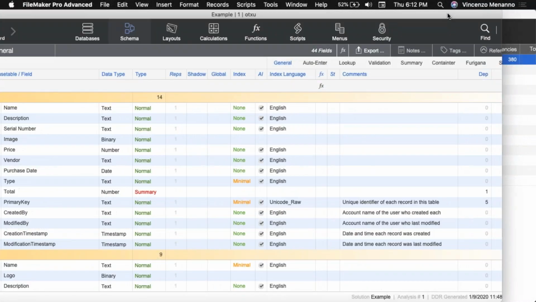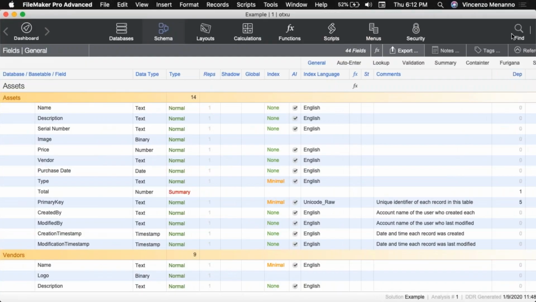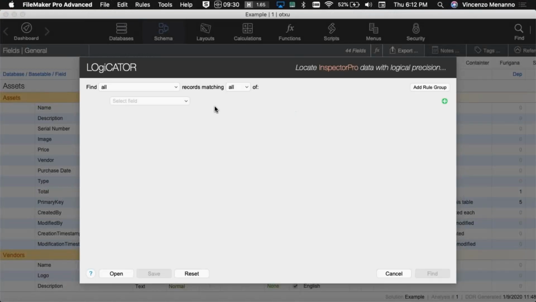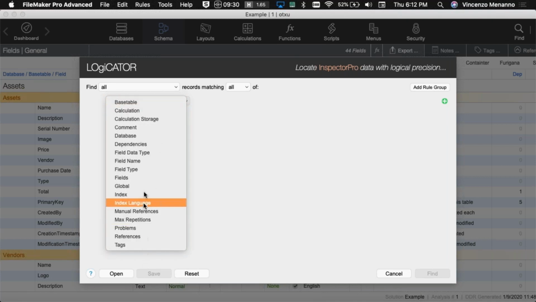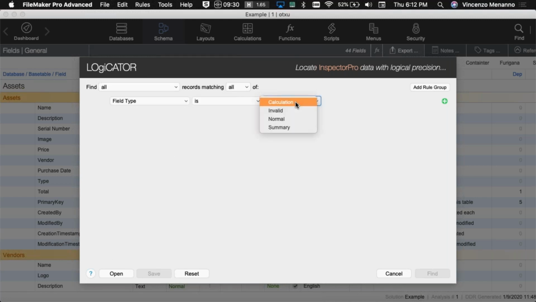On the right at the top here, you'll see the Find button, and what this will do is it'll bring up the LOGICATOR interface. The LOGICATOR interface is basically scraping the fields that are on the layout that I choose to display. So I could say field type is calculation, normal, invalid, right?